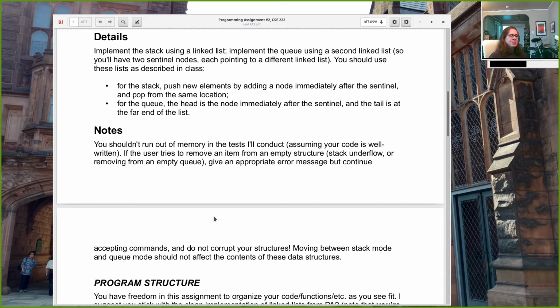You should not run out of memory. I won't try to make you run out of memory. If something happens, though, when you call malloc, if malloc happens to return null, that's a catastrophic condition. Don't just ignore it. If you ignore it, you'll segfault. So if malloc returns null, you can either abort the instruction or say the system is out of memory and exit the program, something like that. It's not going to come up, but you should always check the return from malloc.